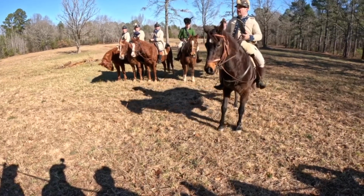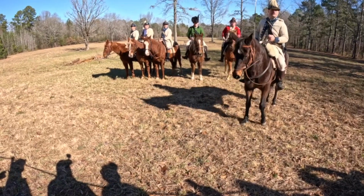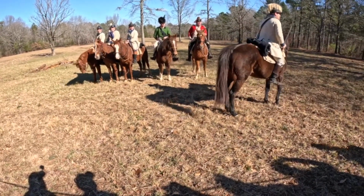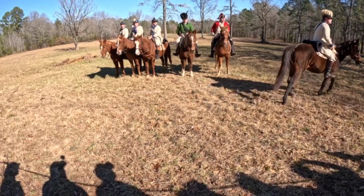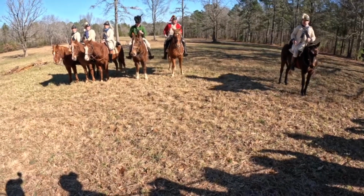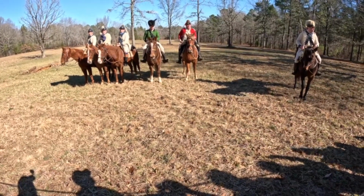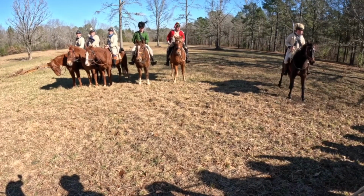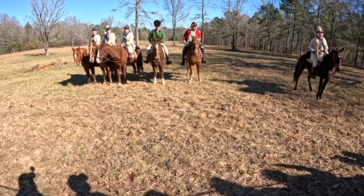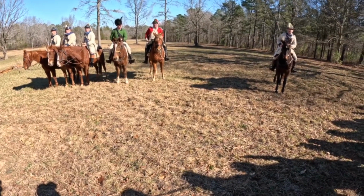Now, a dragoon itself is a mounted soldier. As you can see, these horses behind us are essential to this kind of service. It allows you to act as reconnaissance, surveillance, scouts, communications, but also as a heavy shock troop when need be. Here at the Battle of Cowpens, there were several essential cavalry charges that warded off catastrophe for the American side, or the rebel side that was here fighting in the battle.